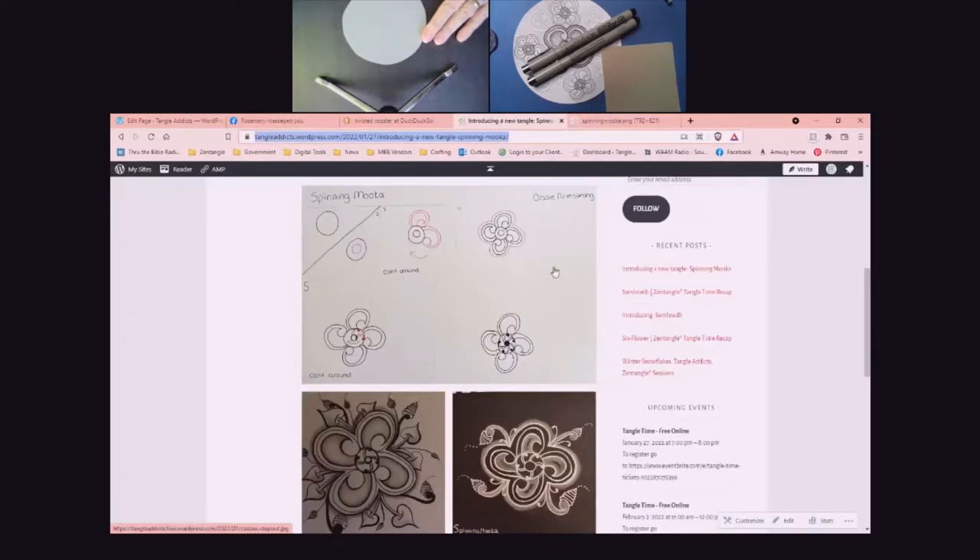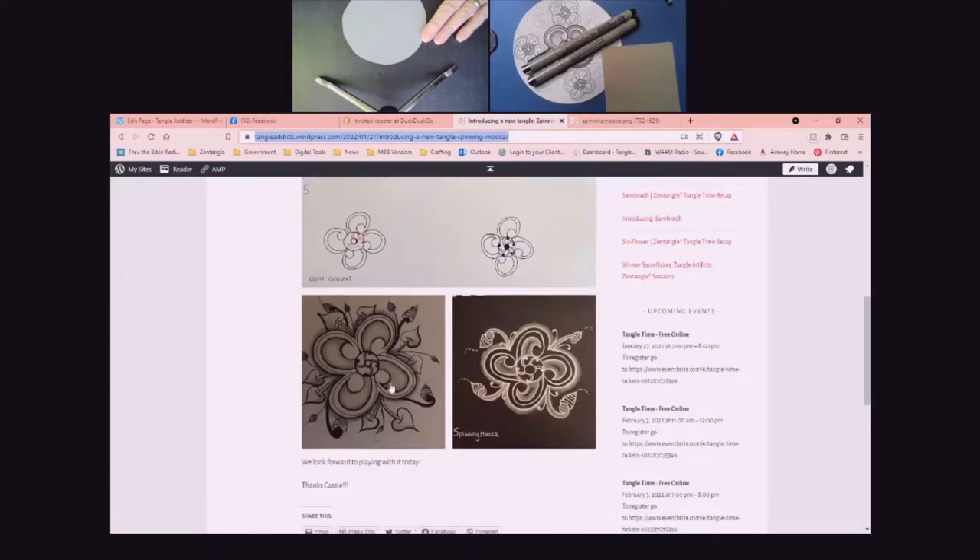Here is Cassie's step-out, and it's pretty much the same. I put the aura in last, so I just flipped that up a little bit. What I really like to show is the work from the tangle originator, so you can see Cassie's work from her own hand. What she did on hers was add some organics — poke leaf, some zingers — and those are such nice zingers. This one looks almost like a sprinkle, which would go really well with this. She did it on a light surface and then on a dark surface, and the neat differences kind of give you some ideas.